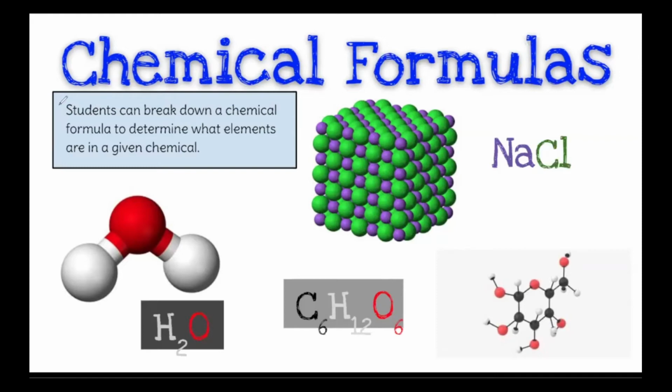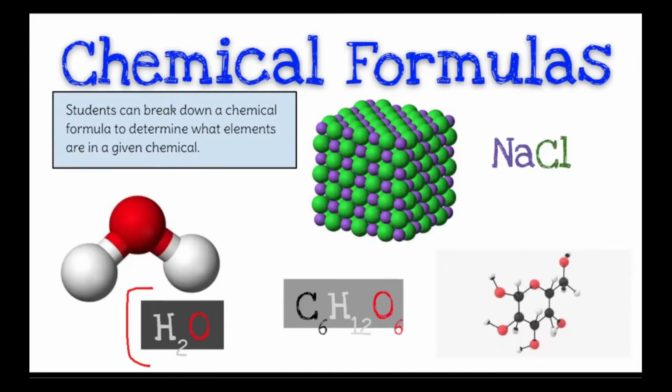So chemical formulas, as we start moving forward, you are going to have to be able to read chemistry when it's written like this. So you'll need to be able to break down a chemical formula and see what atoms are present and be able to figure out some things about it depending on what kind of bonds you're looking at in these chemicals. So chemical formula is the term we use for any written way to describe a chemical, be it covalent, metallic, or ionic.